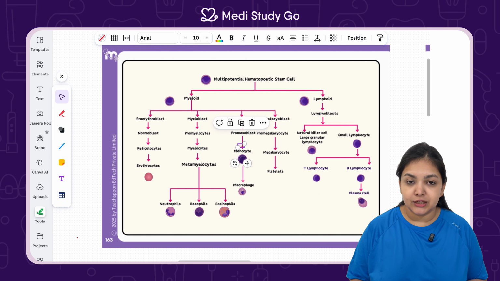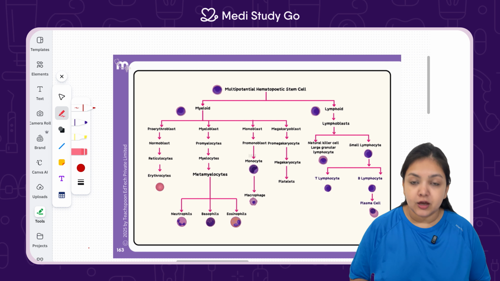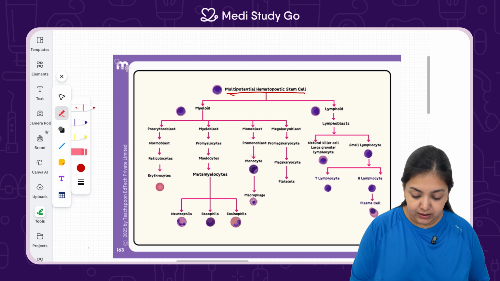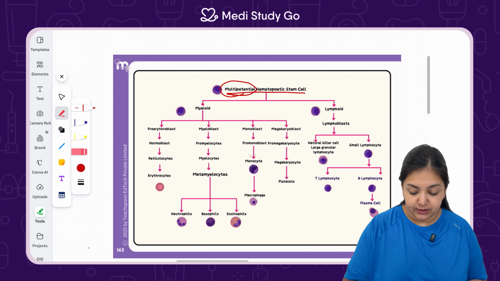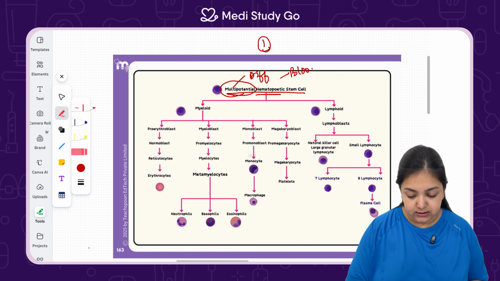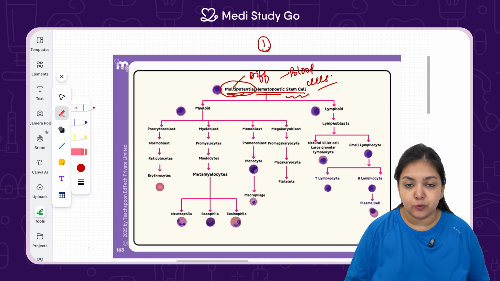So to study the lineage of the stem cells which are present, the main cells are the multipotent hematopoietic stem cells. Now what does this term mean? Multipotent or multipotential means they can form different types of cells from one single cell variety. Hematopoietic is that they are going to form blood cells, cells which are going to roam around in the blood, and stem cells because they have regenerating potential.